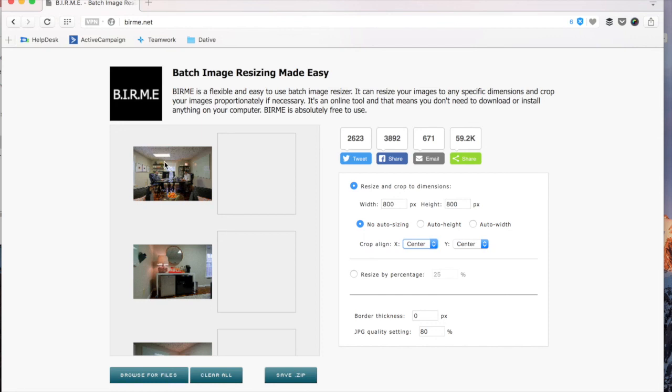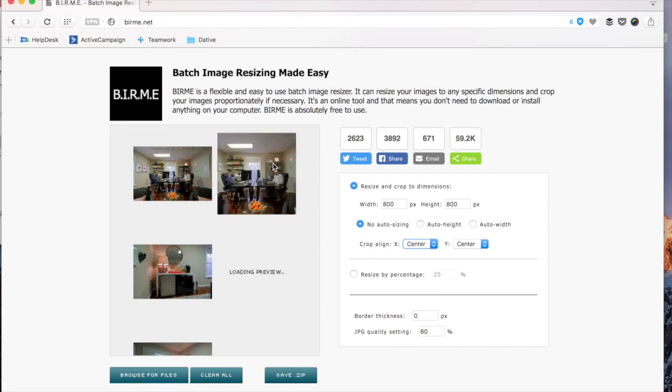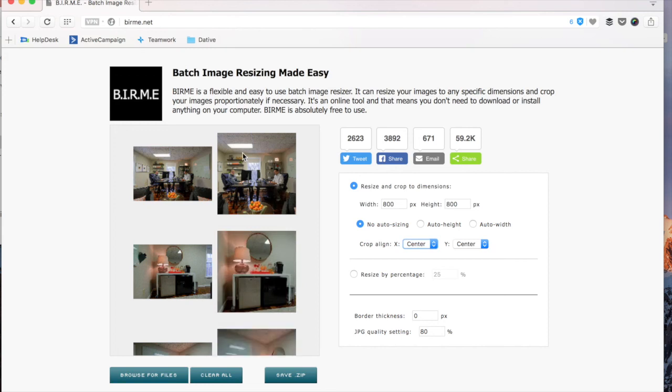And you can see the originals here are going to be on the left. And then they're going to give me a preview of the new size here. So these are getting cropped, as I would expect, to be 800 pixels wide and 800 pixels tall. And it's cropping those to the center of those pictures. So as you can see, like in this one, there's some photos to the left and this whiteboard over on to the right. And those are getting cropped off.